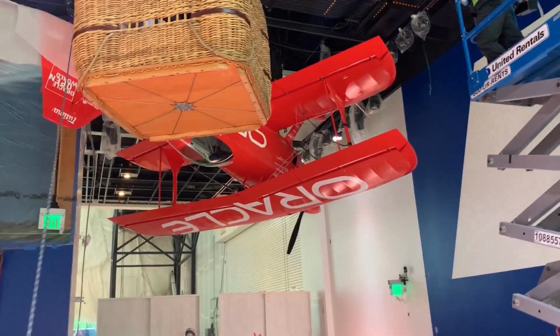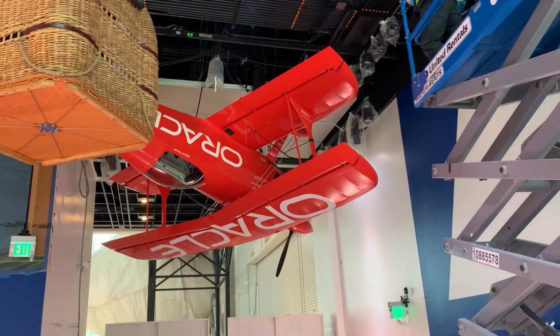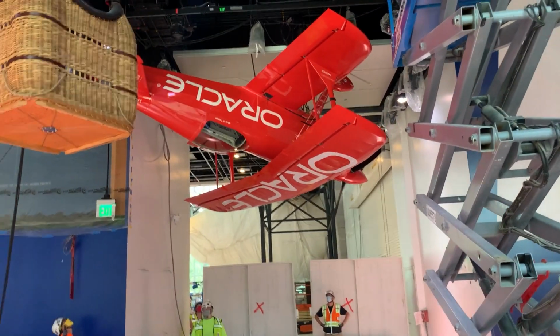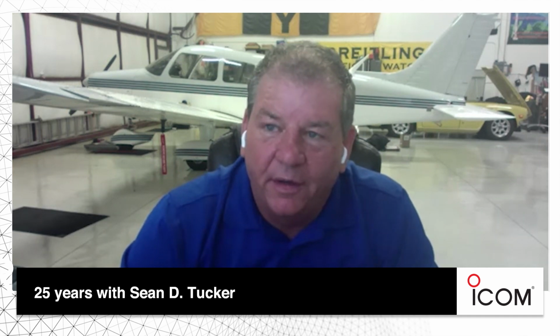Yep, I had my little corner. I would stand there, and every once in a while, somebody would come over and say, "Excuse me, Mr. Norris, could you tell us how we should do this?" Or, like I said, if I saw they were assembling something in the wrong order or something was out of place, I could go over and point it out. The only times I actually touched the airplane was when the airplane was swinging back and forth, so they asked if I could hold on to it.